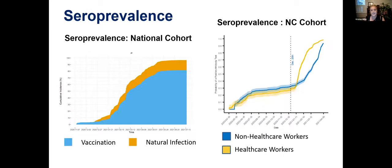We can look at seroprevalence. Seroconversion means you didn't have antibodies and then you do. On the left, looking at the national cohort — the sites funded by the CDC — we didn't start as early as we would have liked, so you'd expect to have seen more natural infection earlier. But it is interesting to see when the vaccine became available, just how many people were vaccinated and the tremendous uptake in antibody development. Looking specifically at the North Carolina cohort, you see the difference between non-healthcare workers and healthcare workers — pre-vaccine there's lots of natural infection, and then healthcare workers show a spike because they were first in line to get the vaccine.